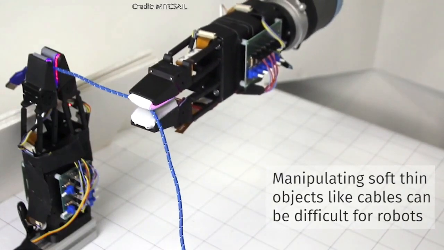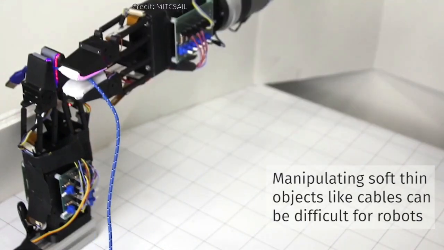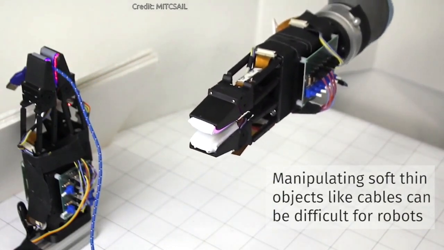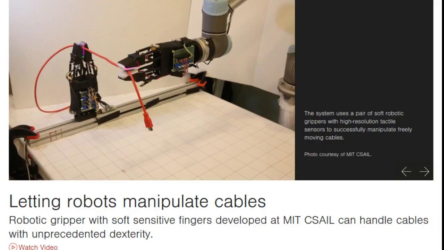But if these problems are hard for humans, they are nearly impossible for robots. As a cable slides between the fingers, its shape is constantly changing, and the robot's fingers must be sensing and adjusting the cable's position and motion. Standard approaches have used a series of slow and incremental deformations, as well as mechanical fixes, to get the job done.